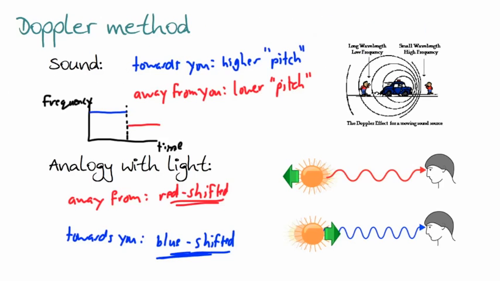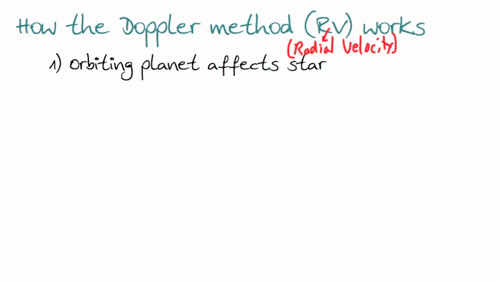Now that we've explained a little bit about the Doppler effect here, let's explain how we can actually detect planets this way. So first of all, you have an orbiting planet and it actually affects the star. Most people think that an orbit goes like this. If this right here is the star, and you have the orbiting planet, a lot of people, including me, we just draw it as if the planet goes around and the star remains fixed. But that's not the case, not exactly. Anytime you have an orbit, things going around in orbit, they both technically move. The good news is that the star is much more massive, so it moves less.